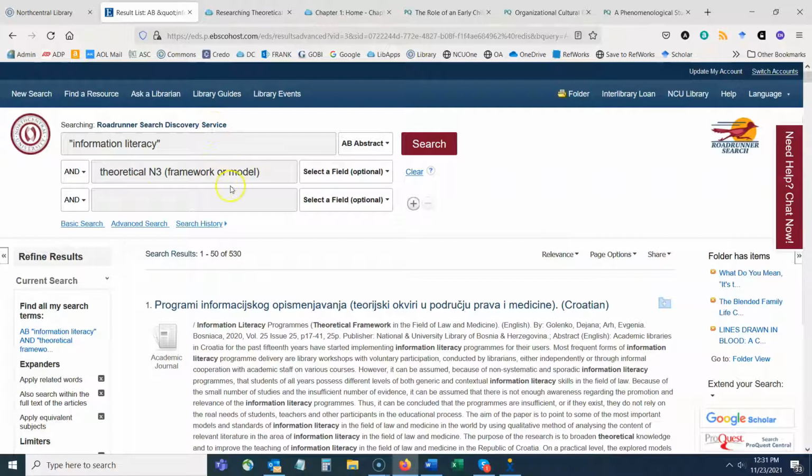So let's go ahead, and by the way, this part is called a nested search. So it's telling the database, choose one of these terms, whatever I have in the parentheses here. And so if there was another term meaning the same thing as framework or model, like design maybe, we could type that in as well, but I'm going to leave it as framework or model.